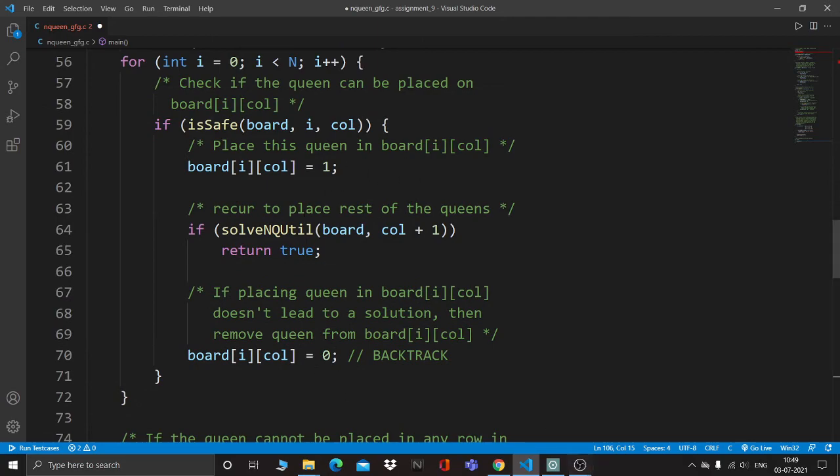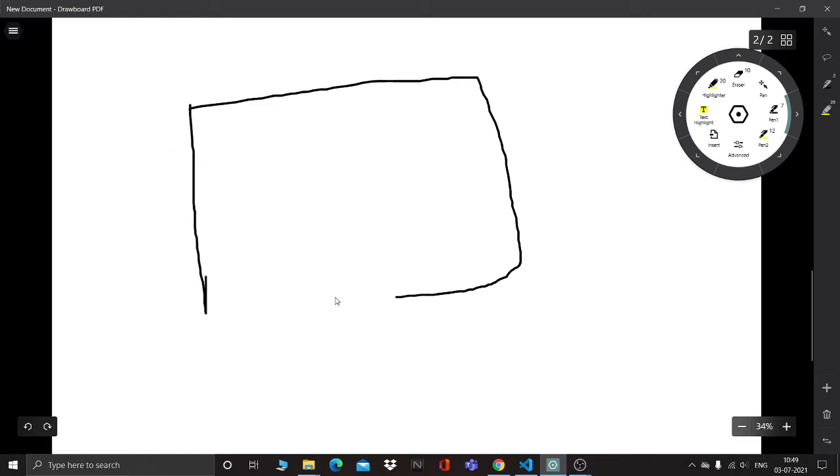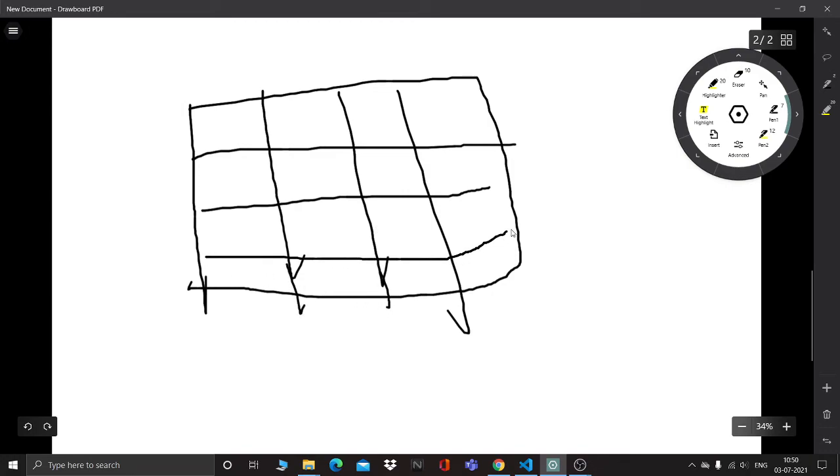Okay, so now I'm going to explain what is happening here in this recursive function. Let me go to my drawing board. First I have placed a 1 here.